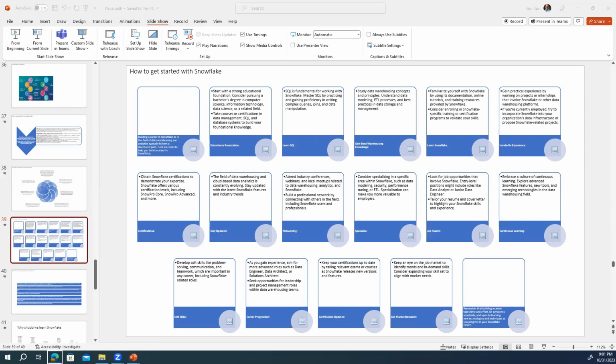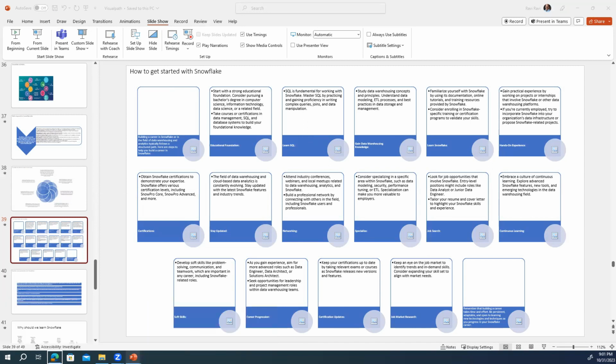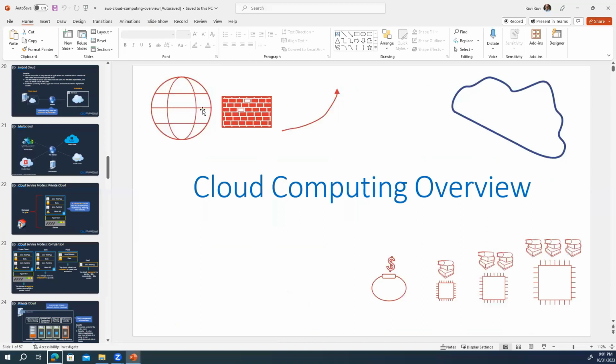The schedule is like this. Today and tomorrow I'll be covering cloud computing concepts to make you familiar with the inputs that are really required for cloud computing. Tomorrow and the day after tomorrow, we'll be discussing data warehousing concepts, because Snowflake happens to be a cloud-based data warehouse. Those three days will be dedicated to making you comfortable with those particular concepts.